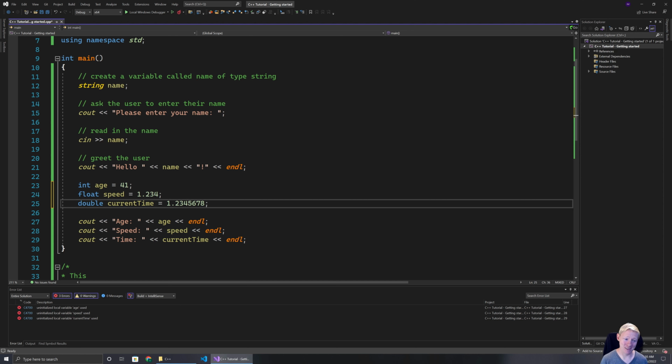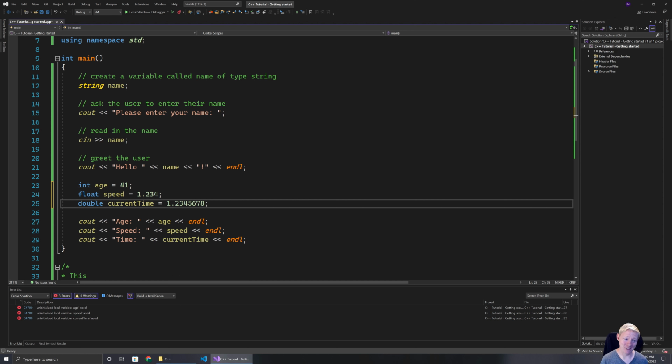So I can enter my name, outputs the variables. It is still going to tend to truncate stuff like the double a little bit, but we can override that and control how many decimal places appear. We will have also seen, and it did, if I try and delete the build again, and rather than running it, if I just go build solution, we'll see it does warn at least. So although I don't have to put the F there, without it, it does treat that as a double like in C#. It just largely handles it and we just get a warning for it.